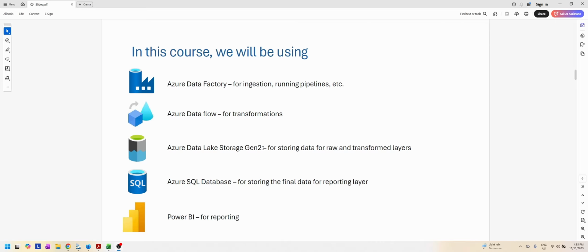After that, we will do some transformations using Azure Data Flow. Once those transformations are done, we're going to run our pipeline again using Azure Data Factory and store it in a transform layer, once again in Azure Data Lake Storage Gen 2. Finally, we're going to copy this transform layer data into a SQL database, which we will then connect to Power BI for our reporting, getting those insights, and helping stakeholders make decisions.